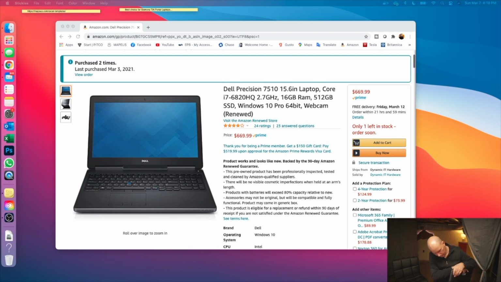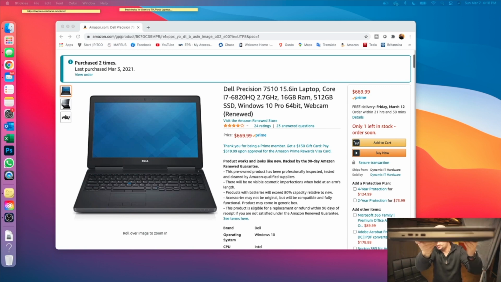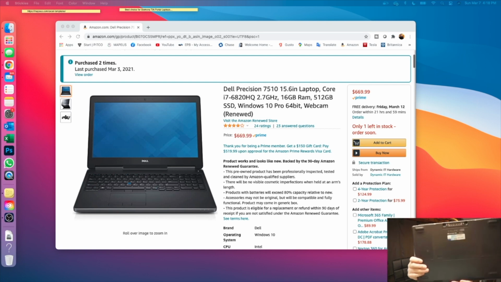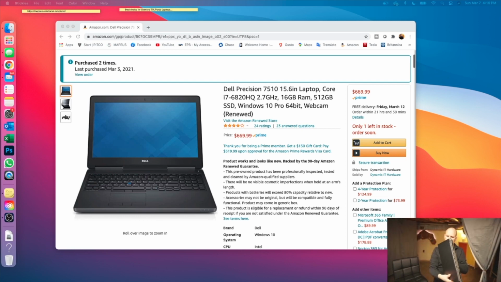It's refurbished, and I have to say this one is actually the worst I've ever gotten. You can see that they have a bunch of scratches here and there, but we'll be putting it to the test. It has the docking station connector there, so we will see how this works out.